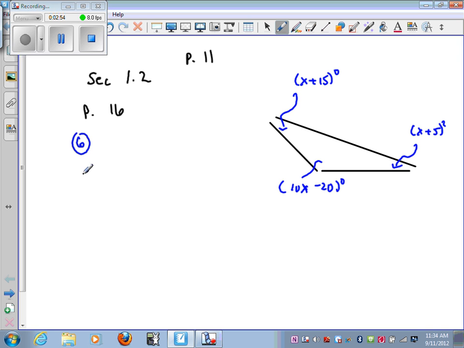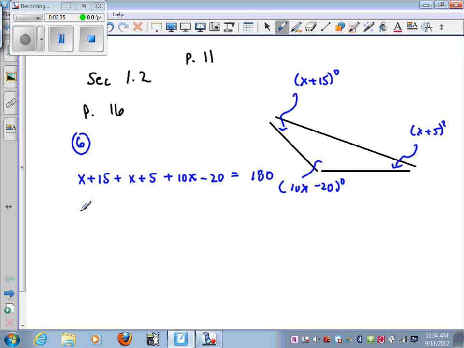How we calculate it is the sum of those angles is 180. And I don't leave the brackets off because I'm just adding, so the signs are going to be just the same as what they are. They could have brackets, but I just have not put them in. That would mean I'd bracket this one and bracket this one, but I'm just adding them, so the signs are not going to be affected. And they equal 180 degrees. So now I'll solve it for x.